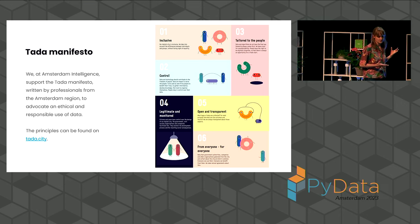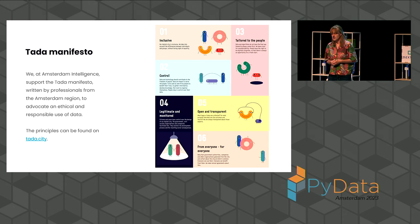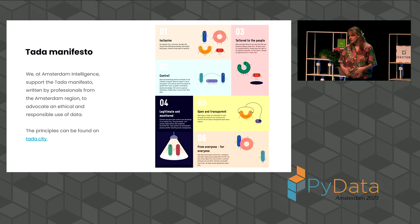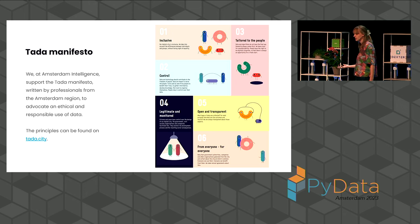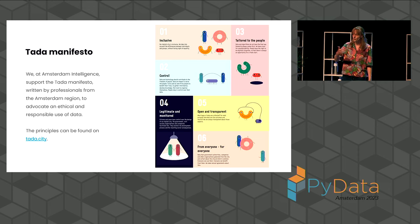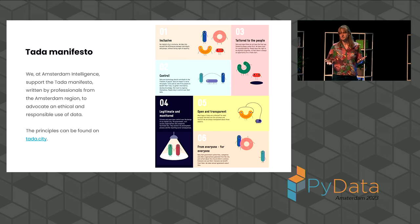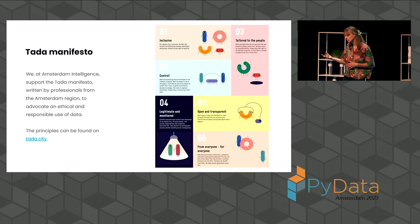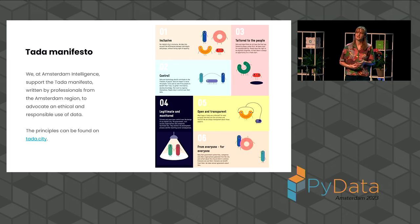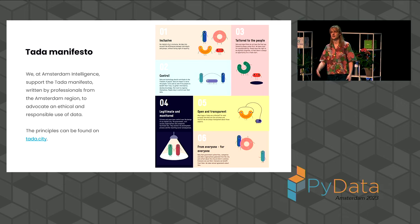So we're looking at all those aspects that are typically endangered in digital projects. One of them is, for example, openness and transparency. Do you share about your methods or your code? Another one is, do you remember that this is about humans and this is for humans? Is your goal legitimate? And is it legitimate to retrieve data for this goal? Are people able to control what you're doing? Can they see what you're doing and can they have some feedback on that? And in the end, do you share your data?